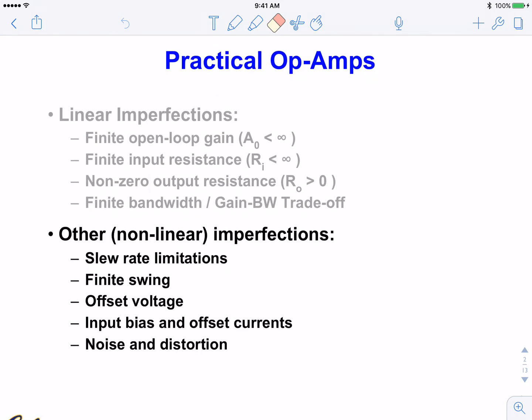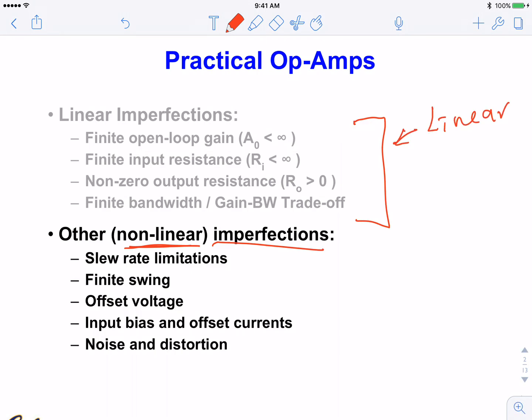So the practical op-amps. This is what we talked about in the previous lecture. These are practical op-amps that don't apply the golden rule. All practical op-amps have this constraint. The next set of imperfections are really imperfections. They are nonlinear imperfections. The first set is still linear correction: the finite bandwidth, the gain bandwidth product. These are still more or less in the linear regimes.